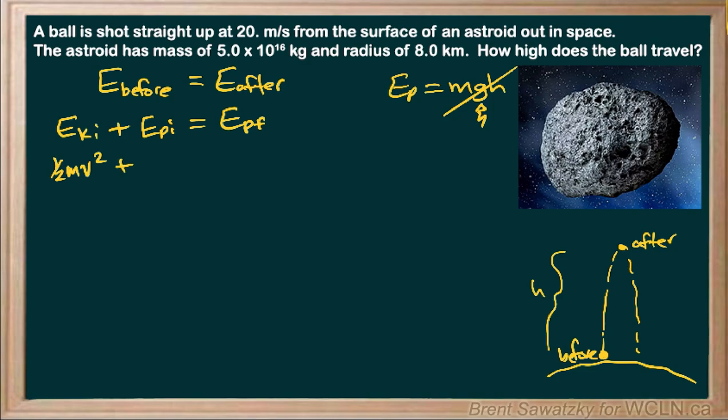And so like we said, one half mv squared continues to be just perfectly fine in whatever situation. We end up adapting for the fact that little g doesn't make sense out in space. So we're going to replace this potential energy with GMm over r initial. Capital M will use to represent the mass of the asteroid. The little m will use to represent the mass of the ball, our general G, and the initial r. And so just to clarify, if we're looking at it on the asteroid, and here we are throwing this thing up, r_i is the distance from the center of the asteroid to where we're standing on it and ready to throw it up. So that's where it starts off.